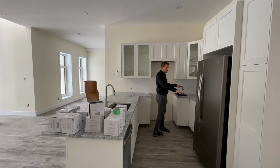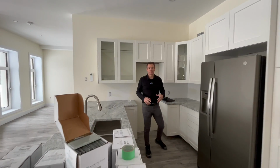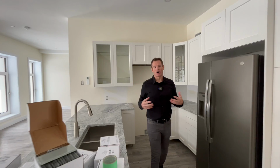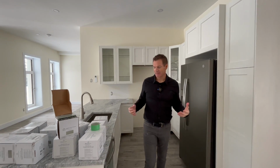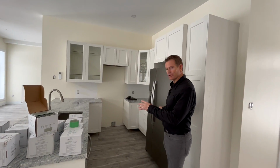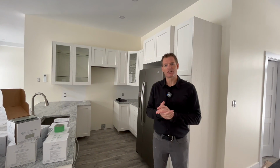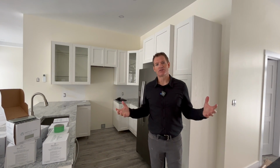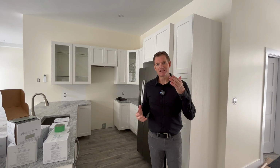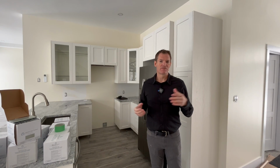You know, lots of workspace, glass in some of the cabinet doors help keep the open, modern theme that this kitchen has. Beautiful stone countertop. And, you know, nothing real passive in the kitchen, but Energy Star, all Energy Star appliances. Jump onto the Energy Star website where you can easily, at the click of a button, find the most efficient appliances available at any given time.